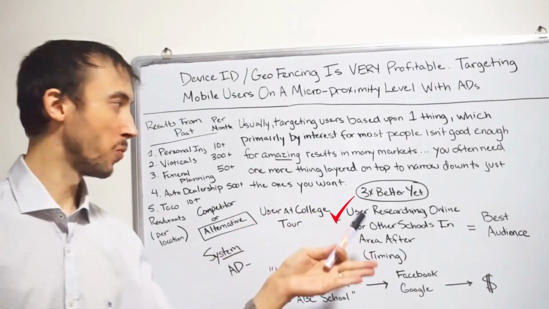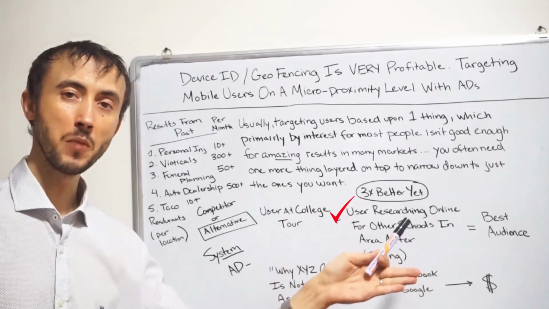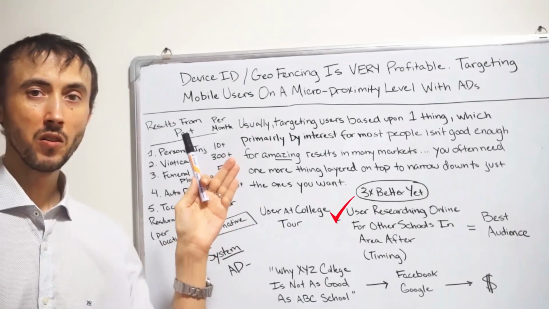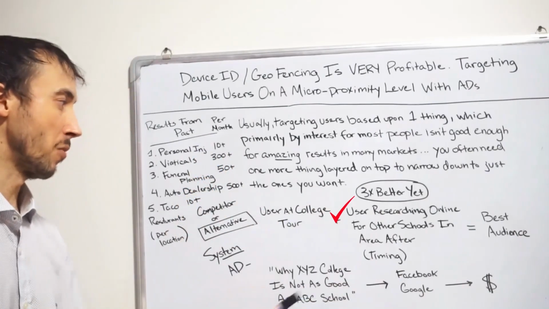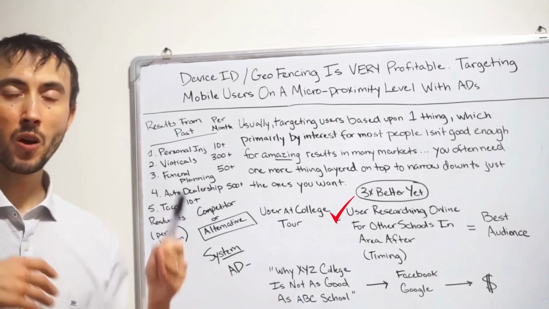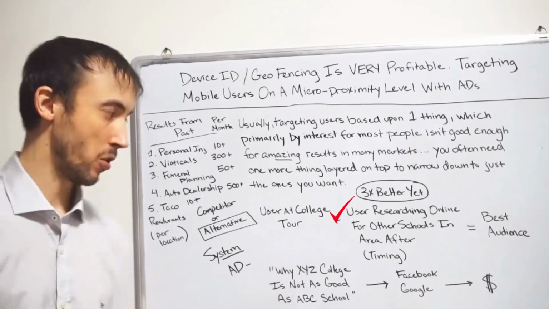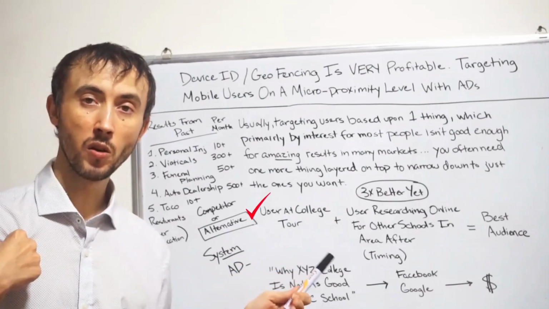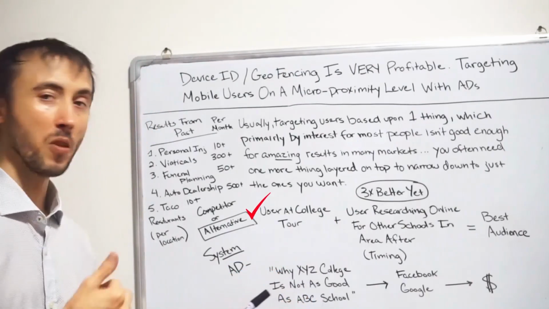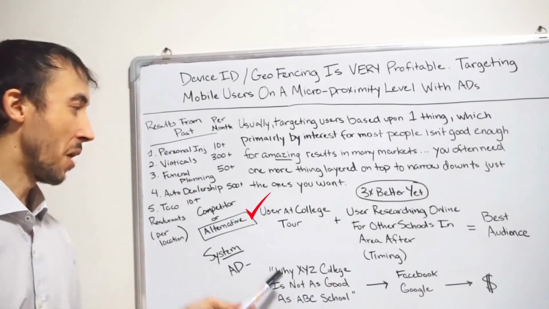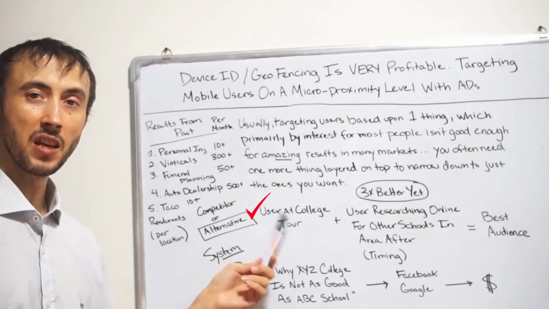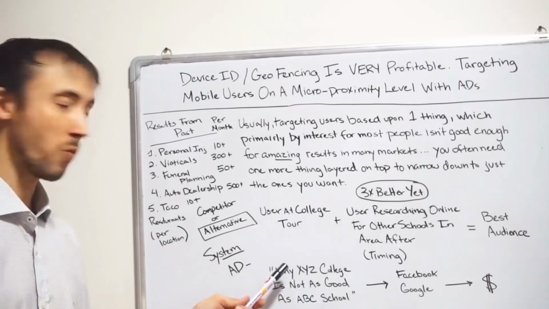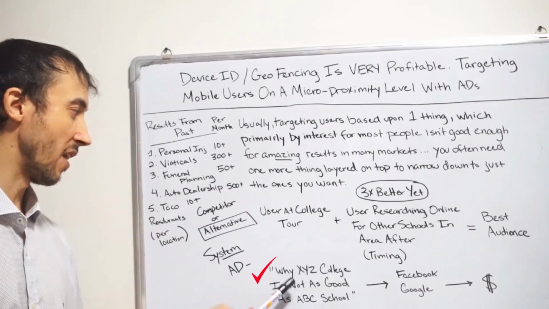So sometimes you have to go two layers deep when you target user mobile IDs like this, based upon people that have been at a certain location, sometimes not. But anyway, with that said, how do you make money with it? Well, going back to the college example, if I sell a course that's an alternative to that college for the major that the user is taking, I'm going to get user IDs for somebody who's been at a specific college, and if I can do it in my market, I'm going to do it like that.